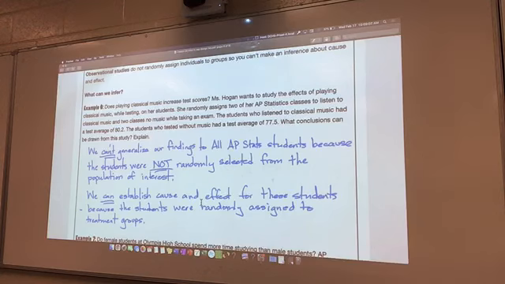To me, is it talking about all of the students in general, or is it talking about all of the students in the school? Like, to me, it doesn't specify. So that means what? If it doesn't specify what? Because I would assume that there's more AP Stat students. So if she's just doing hers, it's not the whole population. It's just her classes. I would think you would be able to generalize if it was all of them.